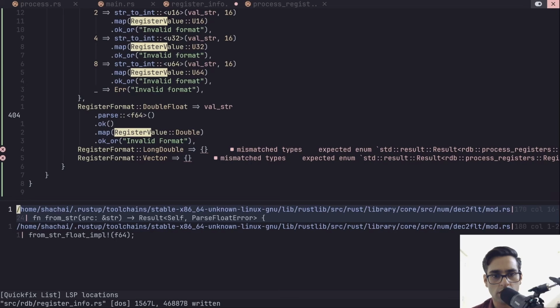From str, it returns a result. Okay. So I can say that it's okay, and then map double over it. I need this okay because I want to map. Otherwise you'll have to write some ifs. I don't want to do that.